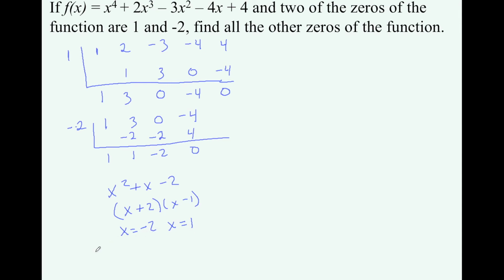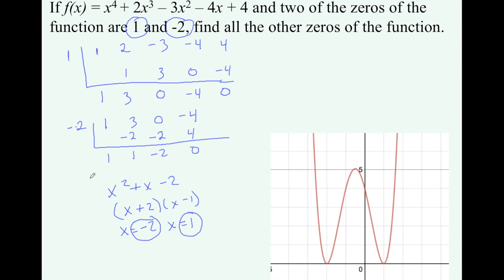So it looks like this happened, not only did it happen up here, but it happened down here. So that's a repeat. The one happened once up here, and the one happened again down here. So let's take a look at the graph and the factored form of that equation. So here's the graph. And what would that factored form of the equation look like?